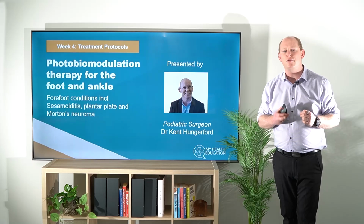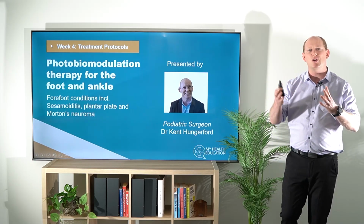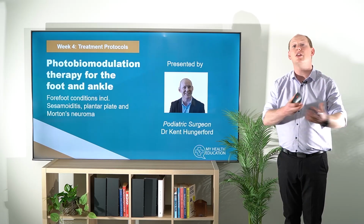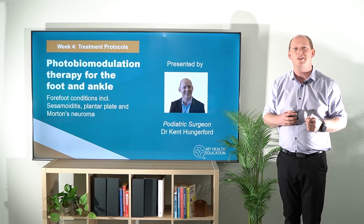But this has been forefoot conditions. Look at that sesamoiditis, plantar plate, Morton's neuroma. Treat them very similarly in how you approach. And I've typically found that looking locally and then coming more proximally is a really good way to go. But hopefully this helps you on your path to pain-free patients.